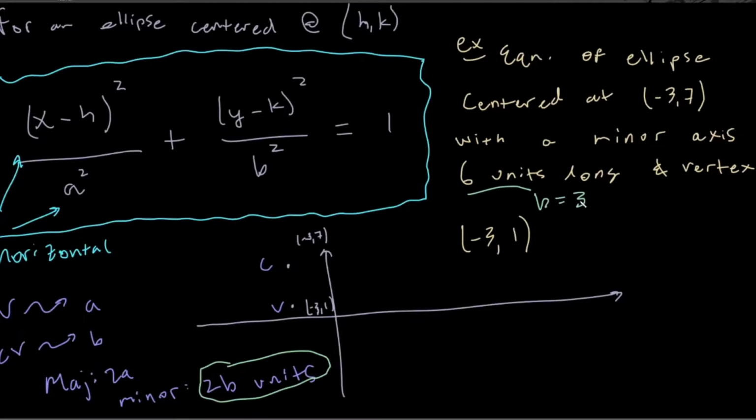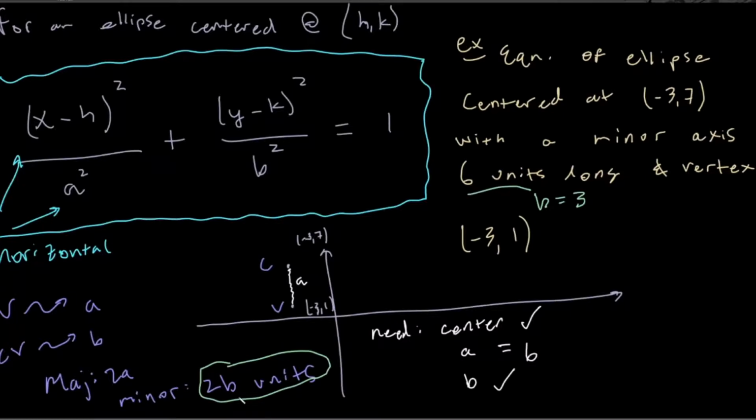And by the way, I should have written this down a moment ago, but to find the equation of the ellipse, you always need the center, A, and B. Nothing else. Do we already have the center? Yes. We just found B. Now we have to find A. It has to do with the major axis, or if we have a vertex, we can find it. The vertex is located here. The distance between the center and the vertex is A units. So what's that distance? Well, it's 6 units. So A equals 6.